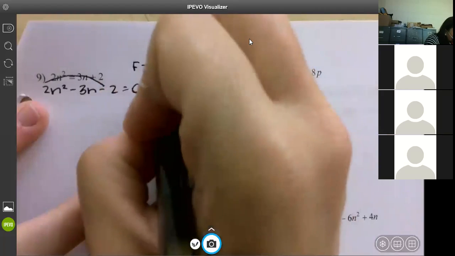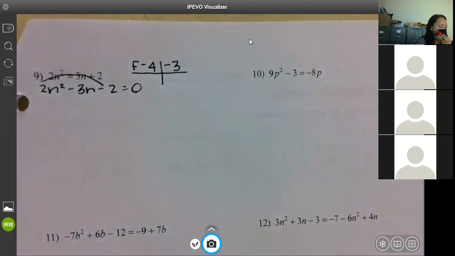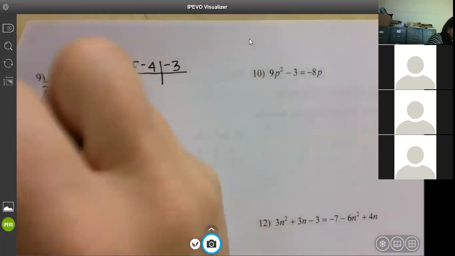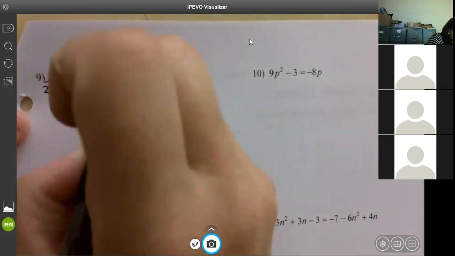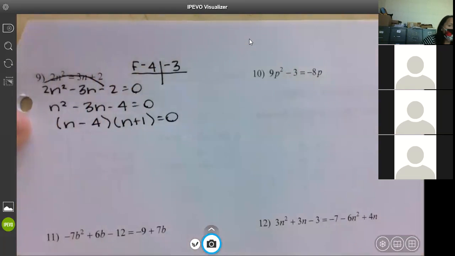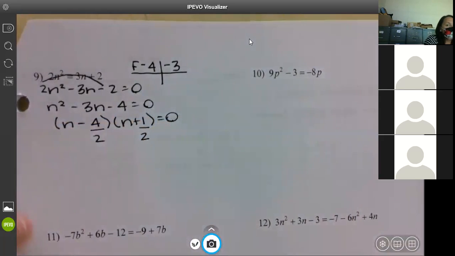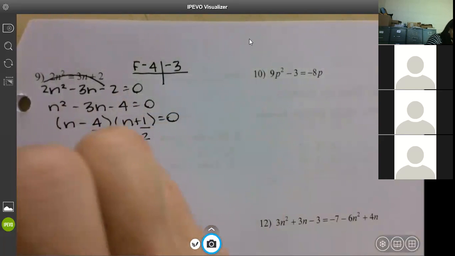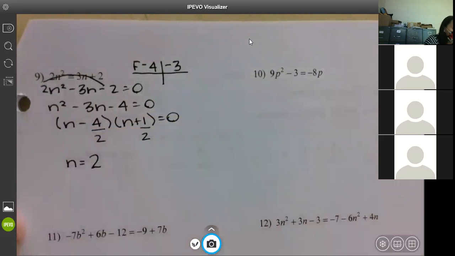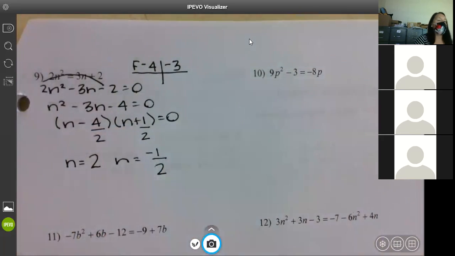We get factors of -4. 2 times -2 is -4, but that needs to add to -3. Can I find those factors? Yes? What are your factors of -4 that add to -3? -4 and 1. So I'm going to write that out: -4 and +1. I did slide, but now I have to do what? Divide by 2, perfect. 4 divided by 2 is 2. The factor is negative, so the answer is going to be positive. Perfect. The factor is +1/2. The other answer is going to be negative, -1/2. It's quicker.